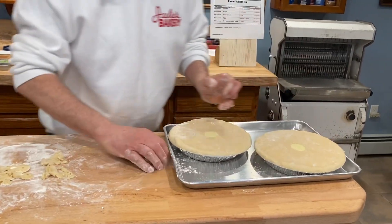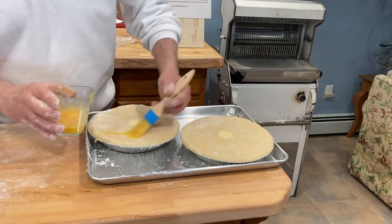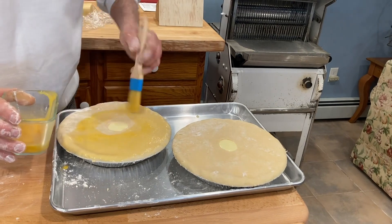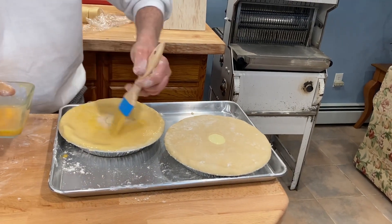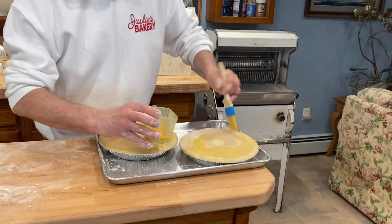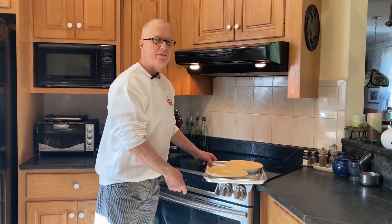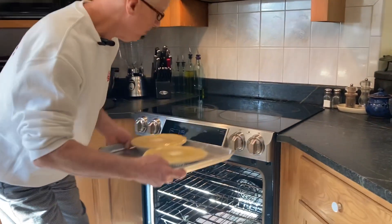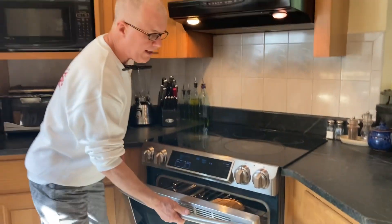So those are ready. Now I have to brush the top of these with egg wash. I have my oven preheating at 350°F and I'm going to put these right into the oven. I'm estimating that these are going to bake between 30 and 40 minutes, so I'm going to set my timer for 30 minutes and come back to check them.